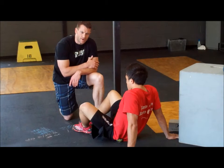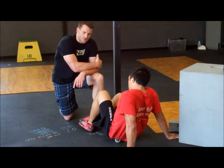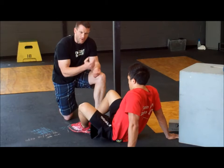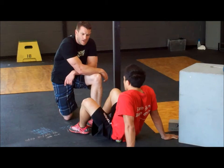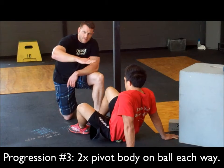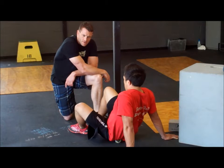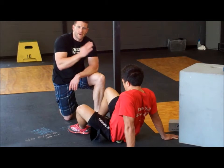Keep an optimal pressure on there. One more time on that. After the second adduction, what we're going to do is pop our hips up completely off the ground, and we're going to do 2 pivots. So just pivoting around, hips right on top of the ball, driving in on the piriformis. 2 of those, and that is 1 round.